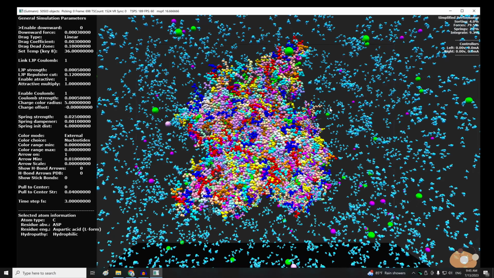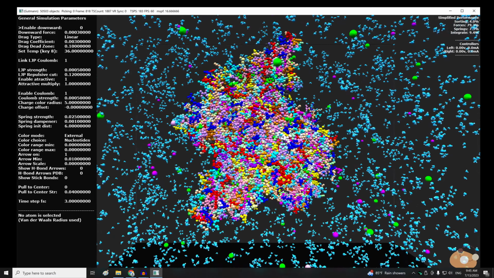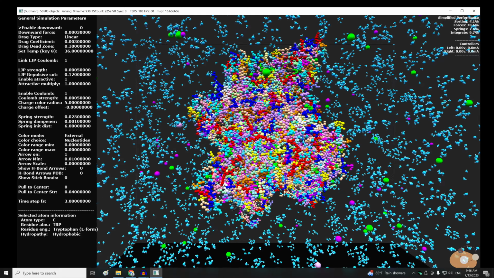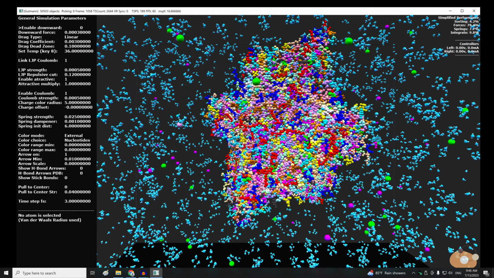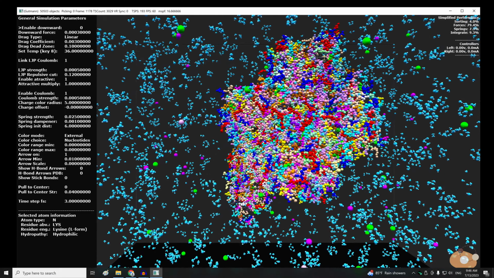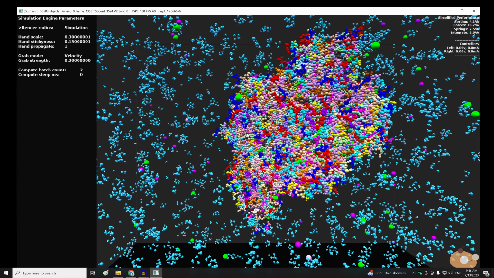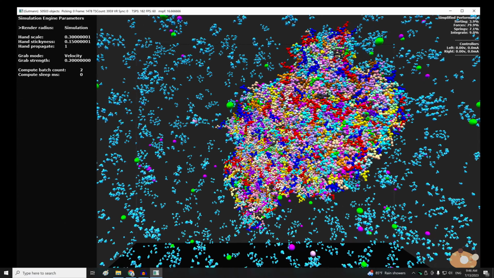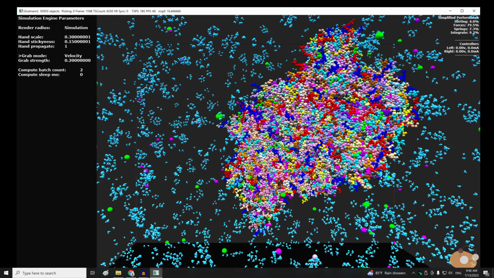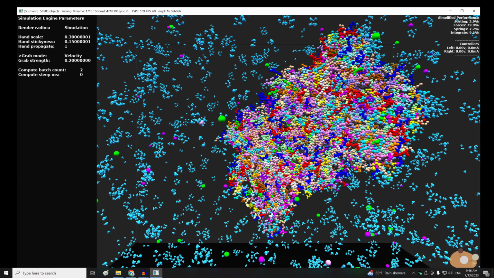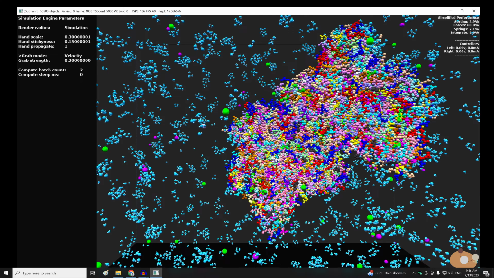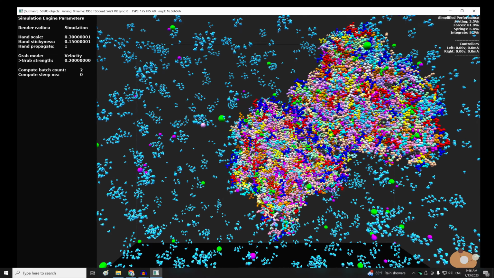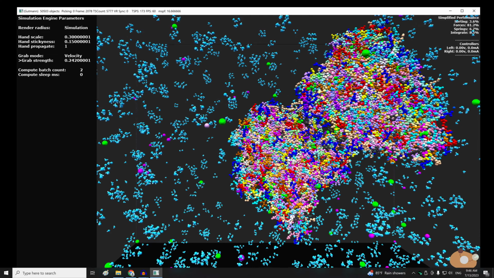So maybe one thing is this molecule is fairly large, so it's hard to move by the mouse. So if we click M for menu, we can switch to a different menu, and then we can go to grab mode, which is set to velocity, which is a stronger mode, but we want to increase its strength even further.